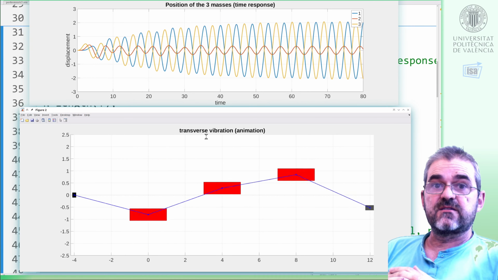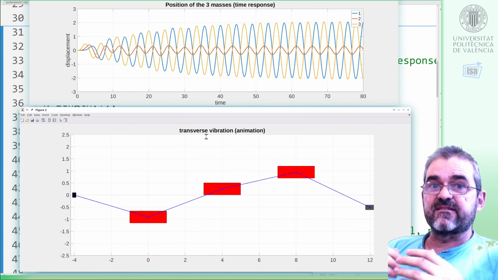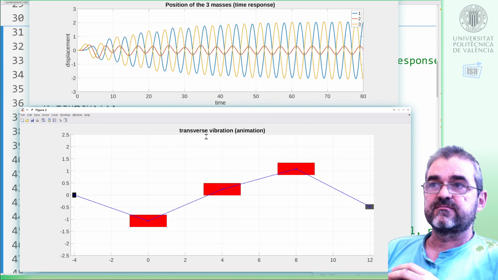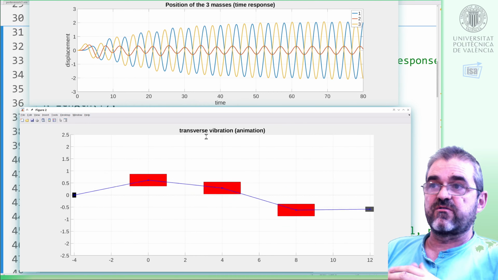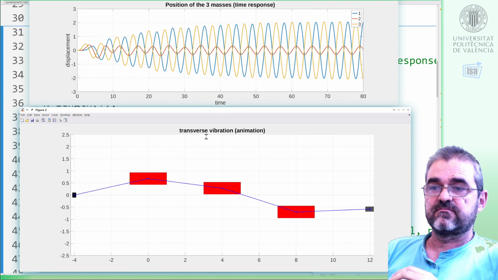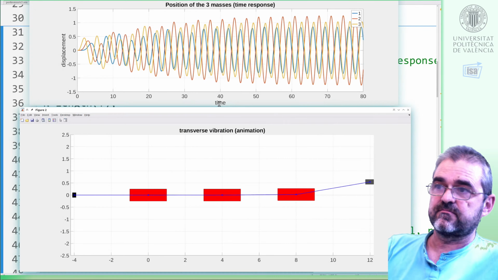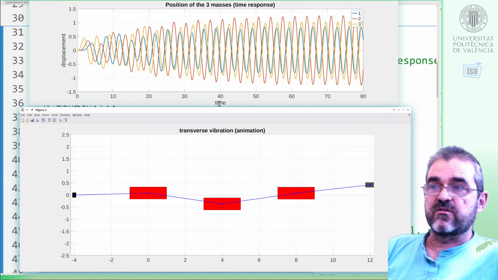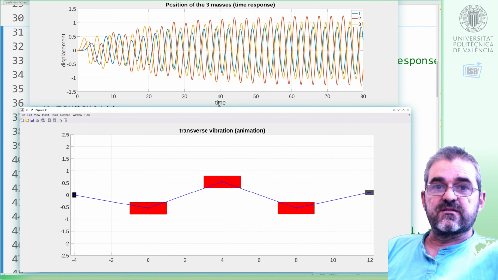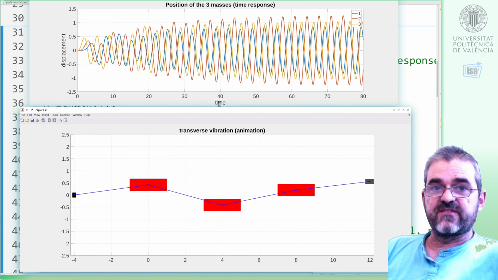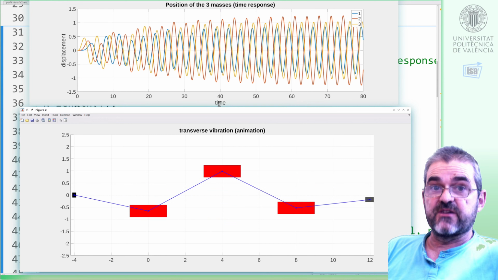Steady state sinusoidal regime. What would be steady state alternating current if this were an electrical circuit, is reached in sort of 35 seconds. Then the last mode of vibration is this one, in which again in 35 seconds we get a steady state, and now it's the central mass which moves in opposite phase to the left and right masses, and this is the third forced vibration mode.